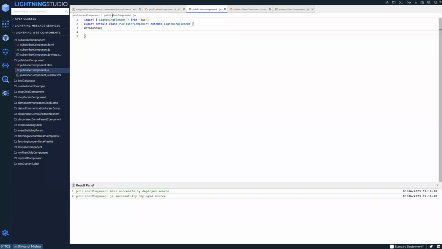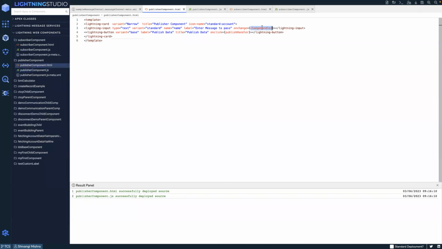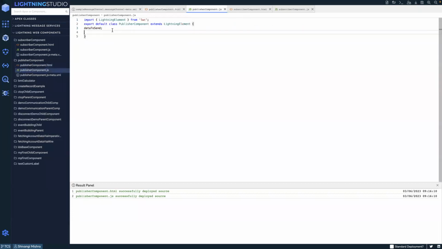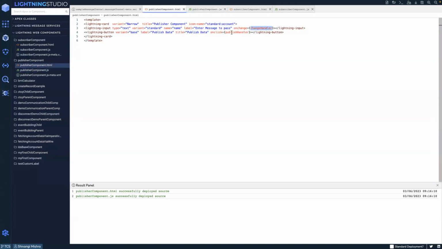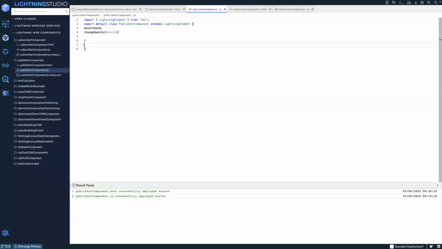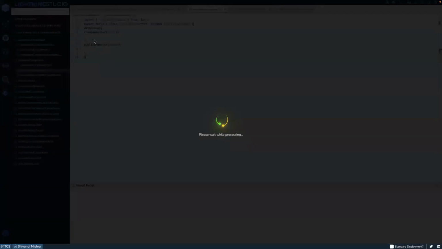And we will have to create the change handler. We will also need to create the publish handler. All right, we save this.